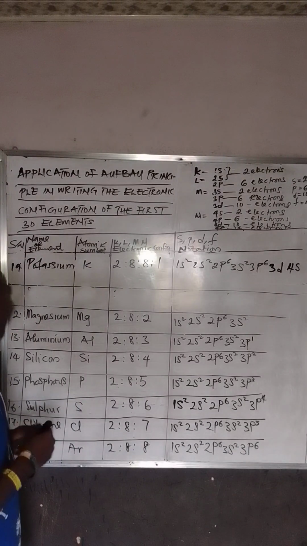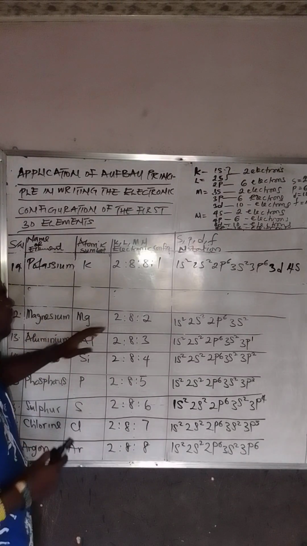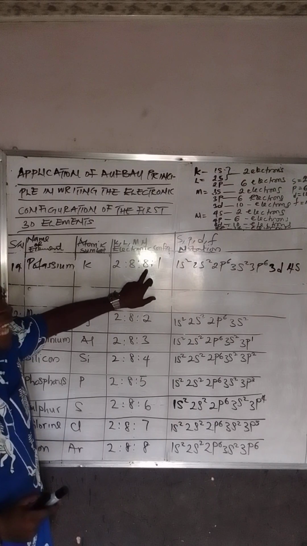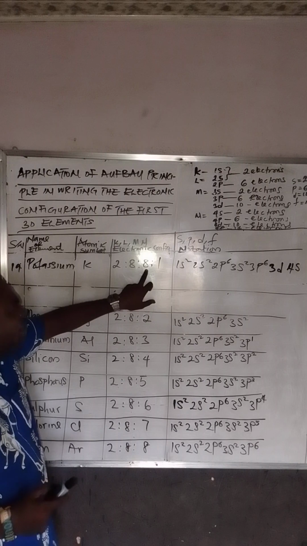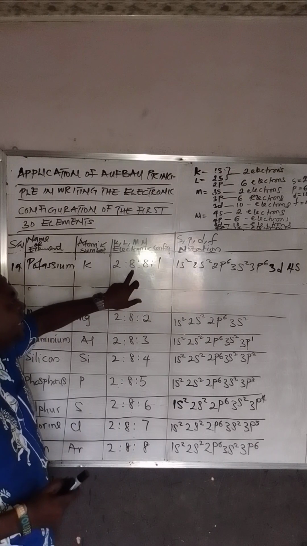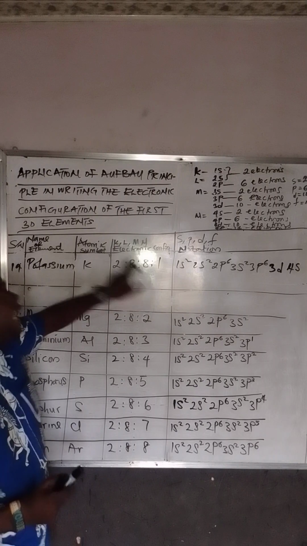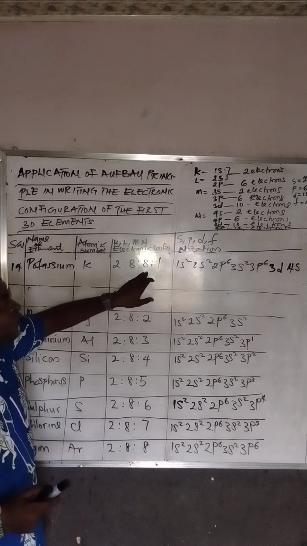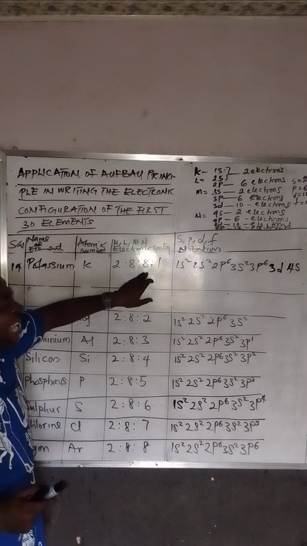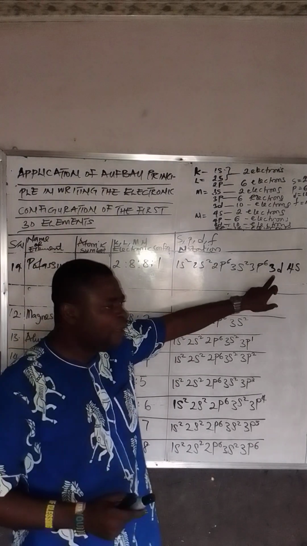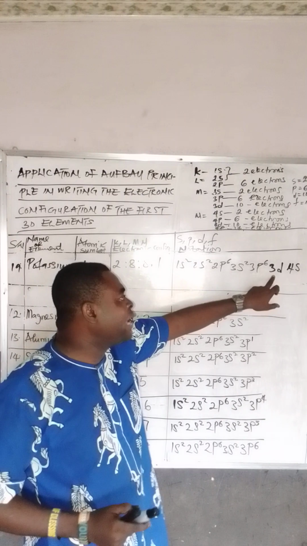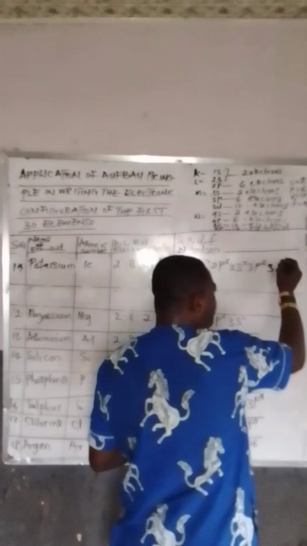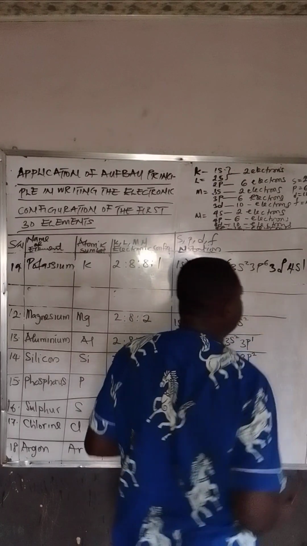The reason why potassium and calcium, despite the fact that this shell, M, can carry 18 electrons, behaves as if this shell is carrying 8. After 8, we go to the next. Why? I told you, in that shell there is an orbital that has the capacity of carrying 10 electrons. That is 3d. But it is bad. It is not usually filled with electrons. So we will now have 3d0 and 4s1.